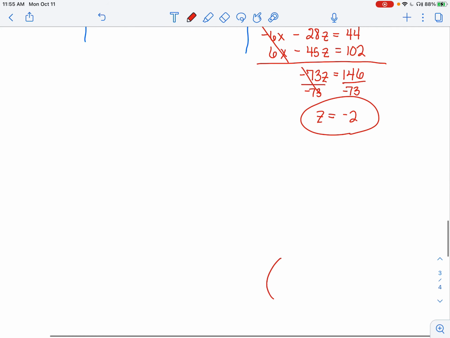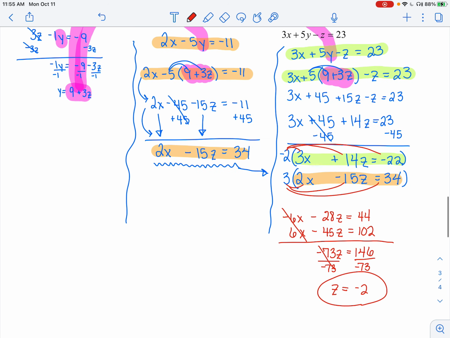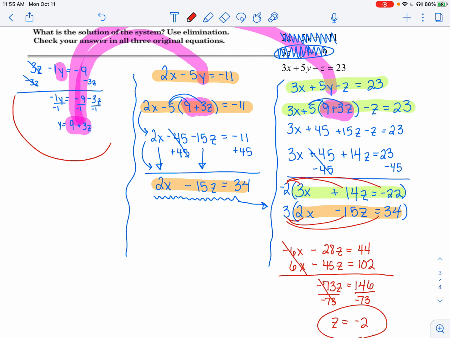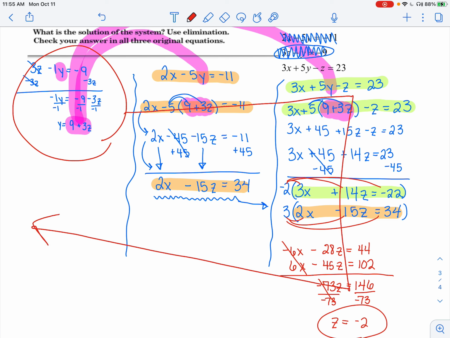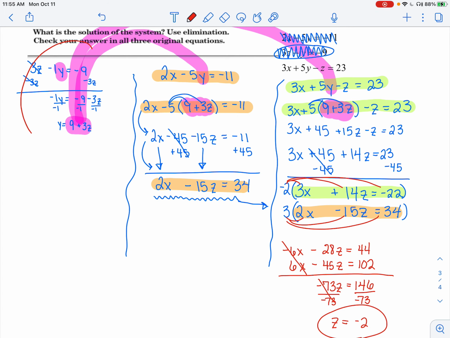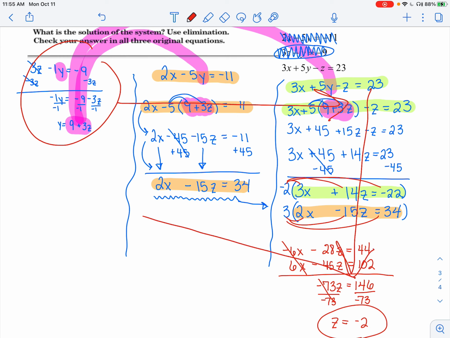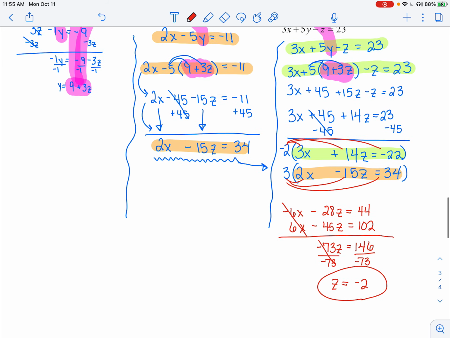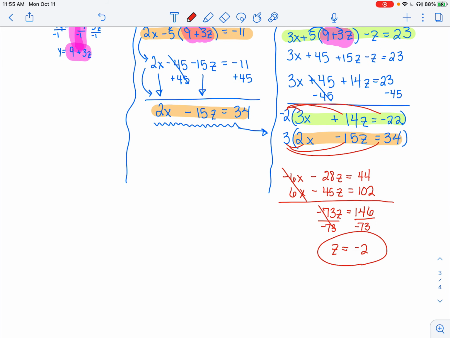So when we state our final answers, you should put x, then y, then z. So I'm going to put a negative 2 in the z part. The way that we like to teach this is you start at your first column, you work your way over, you work your way down, then you work your way back around. I'll do that again. You start in the first column, you work your way over, you work your way down, then you make your way back around. Now here's what I mean by making your way back around. You see your z? You're going to put it in for that z.